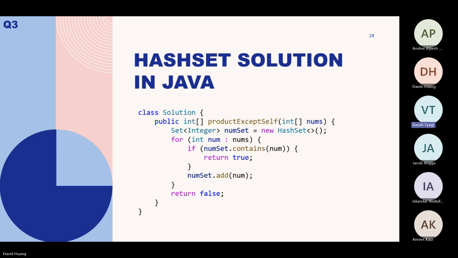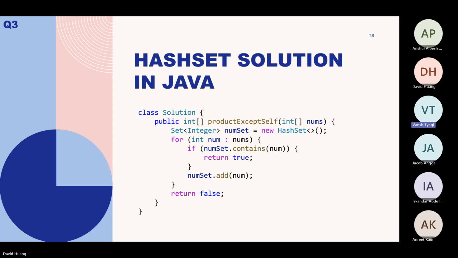Right, yeah. And one more thing is, does it return a Boolean value or not? It returns the Boolean value. Wait, I have to look into the question. I didn't create the solution, so.